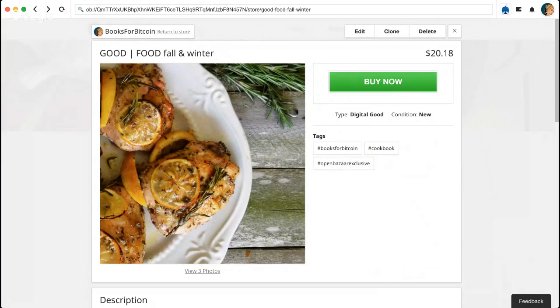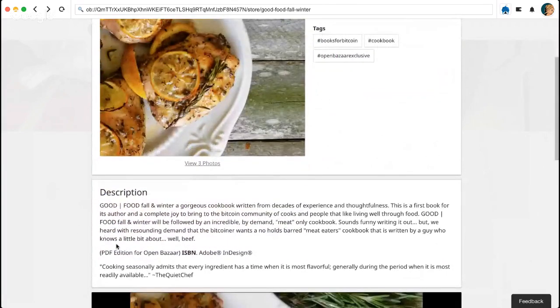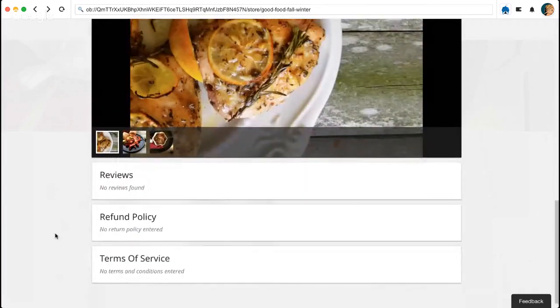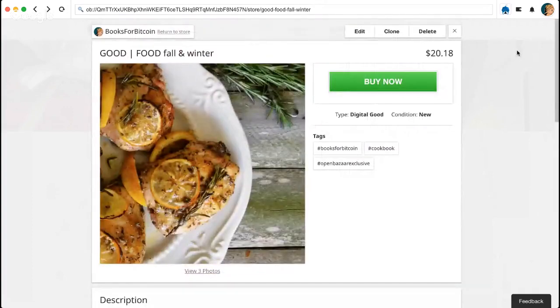Yes, Books for Bitcoin under the Chart Chat Connect family is over at OpenBazaar. We use the 2018 price point to reflect the year. We put 3 photographs up. We put a nice description up. I don't know what this looks like among the other products, so we'll definitely check out what the other products look like. Put a digital good up as a digital good, and it's delivered by PDF, etc., and it says that all here. There's other things that are pretty bold, and I don't know how they're going to keep up with all of that.